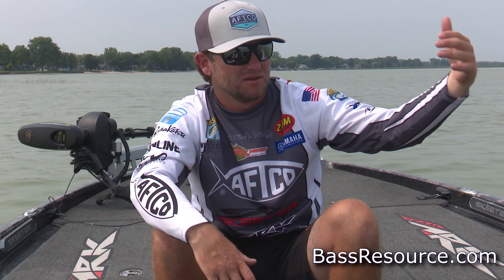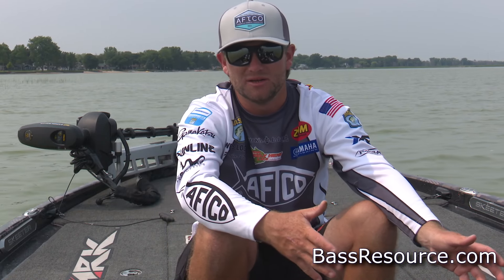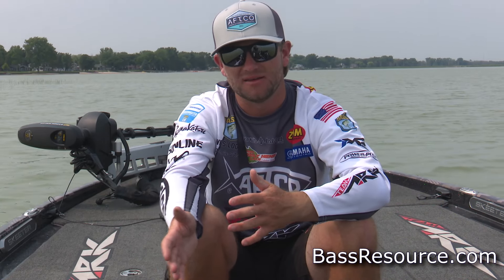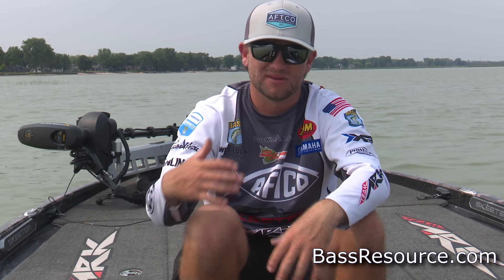The big thing in the spring is the fronts when they come in — they really affect fishing more than any other time of year, because the fish are trying to get up shallow to warm up after being cold all winter. You get a cold front and stuff really starts to slow down. Sometimes it'll set the fish back a week and a half to two weeks, depending on how severe the front is or how much flooding you get. That goes back to finding those protected areas. If you have some fronts roll in, just revert back to where you started with the pre-spawn deal. If you're far enough along in the spawn and you get a weather day, it may only affect them for a day or two, not as bad as it would early in a pre-spawn situation.